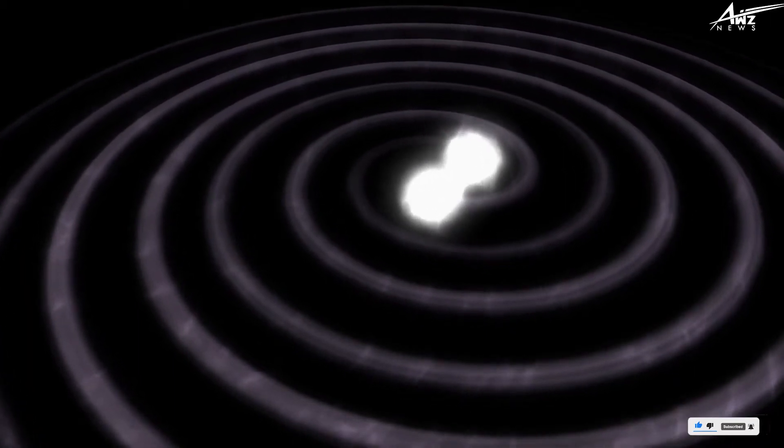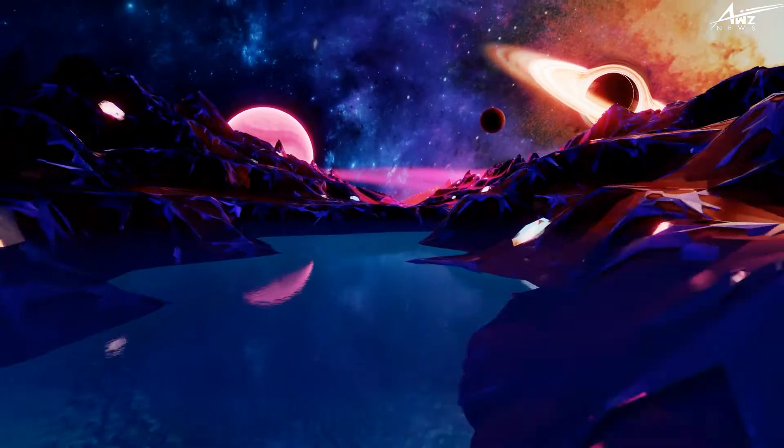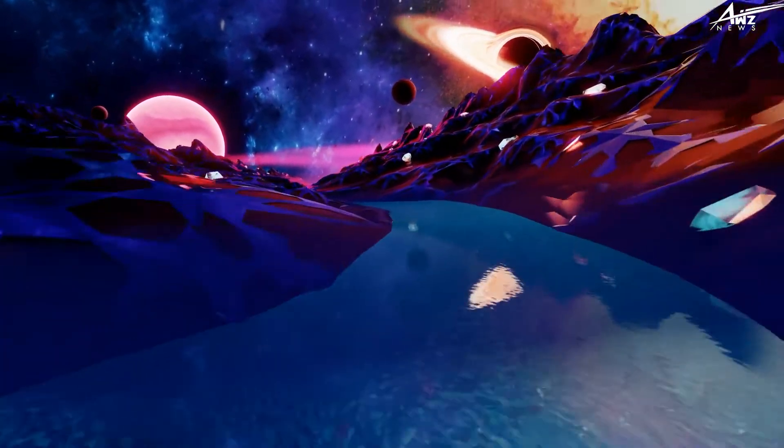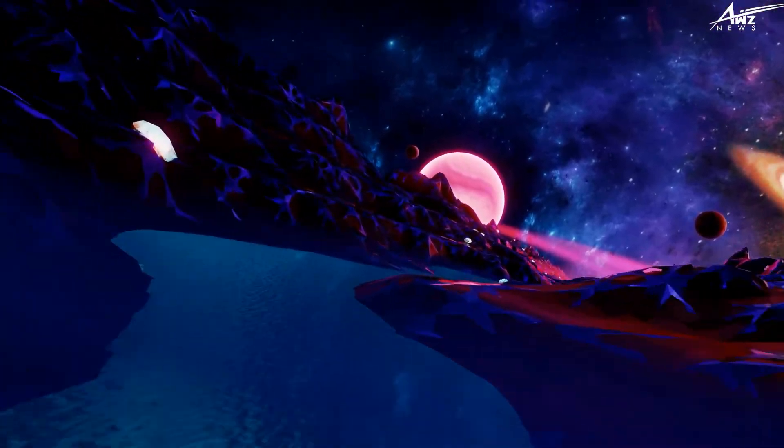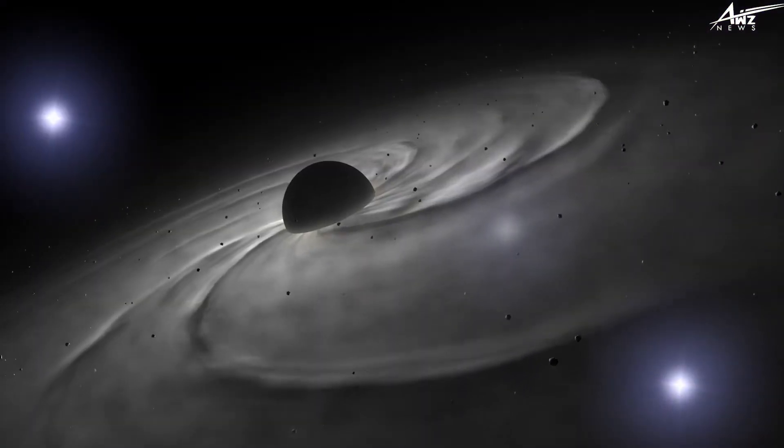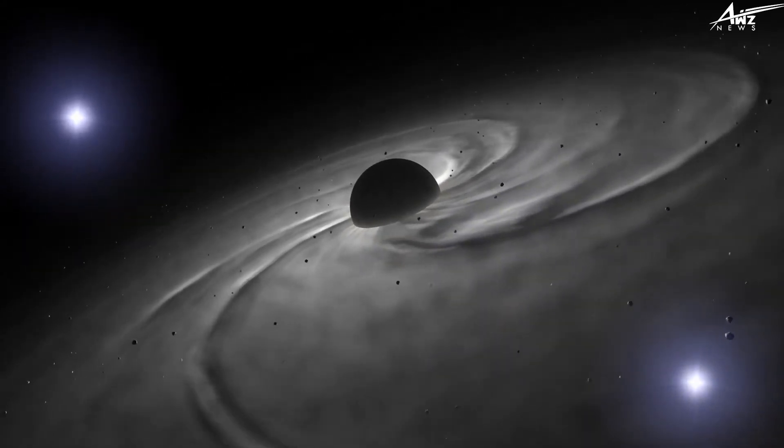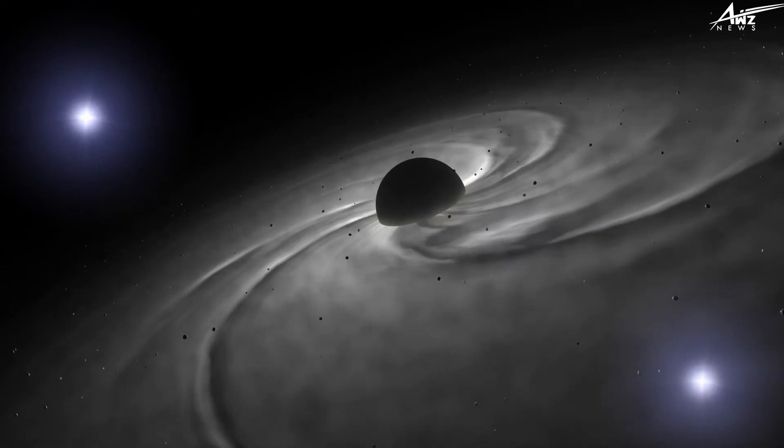The Unicorn black hole, which is 1,500 light years from Earth, is the nearest one to our planet. The moniker has two distinct meanings. The black hole candidate is almost unique due to its extremely low mass, which is roughly three times that of the Sun, as well as the fact that it is located in the constellation Monoceros, the Unicorn.